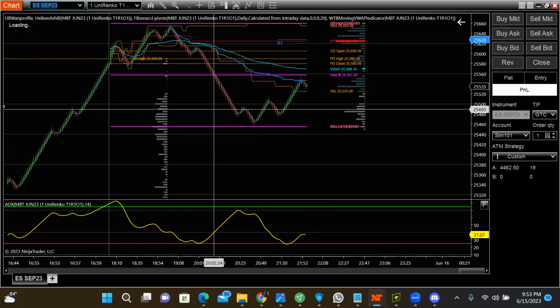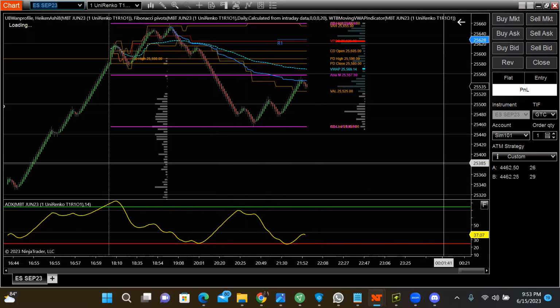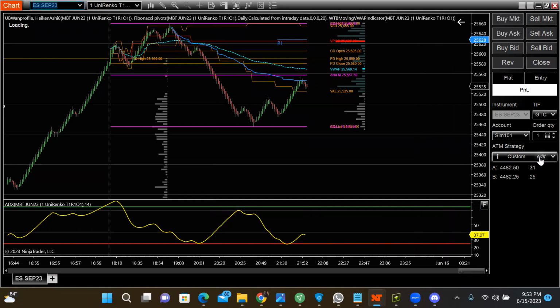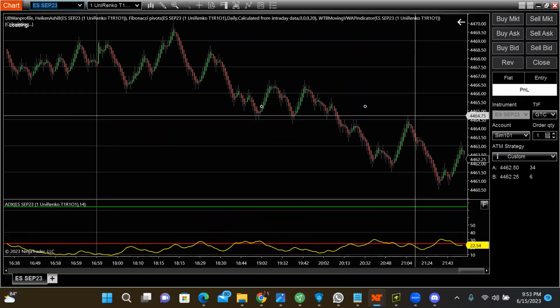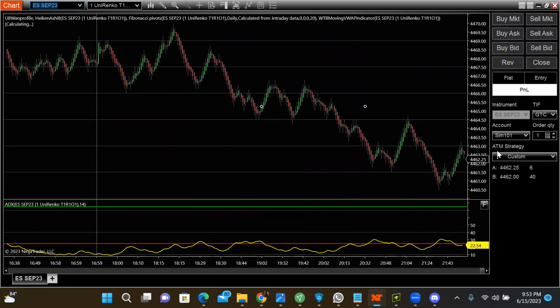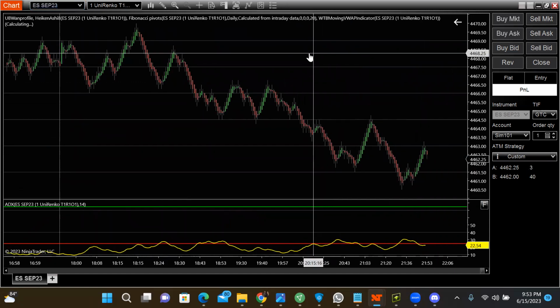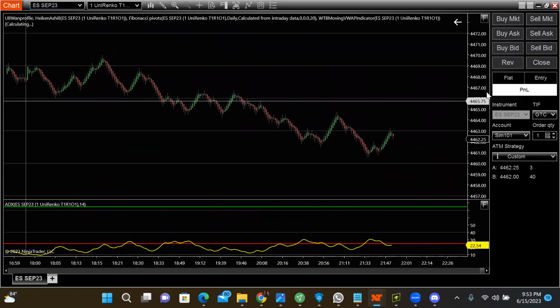Now, the thing about the ES, yes, you use the session profile and stuff, but you'll just have to make your ATM strategies wider. You know, on the UB, we be doing stuff like 2-tick stop loss, 8-tick profit, or 12 profit, and that type of stuff. But I know ES moves a lot faster. It's a lot bigger. So then your ATM strategy is going to be a lot different.